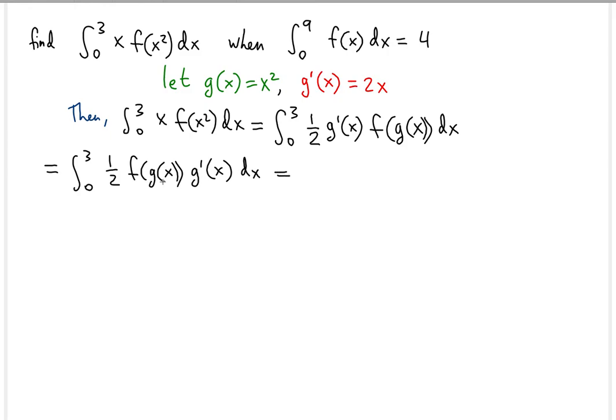Notice that if you think of this as a chain rule derivative, so if you think of this derivative as a chain rule result of something else, then you can think of the antiderivative. Think of this as being the derivative of something existing before that. And that is going to be the antiderivative, capital F of g of x, evaluated from 0 to 3. And why is that true?